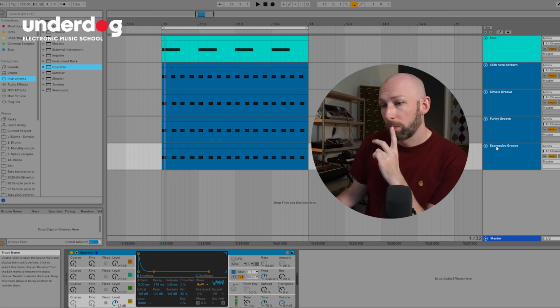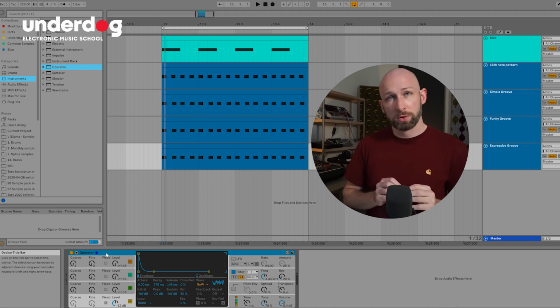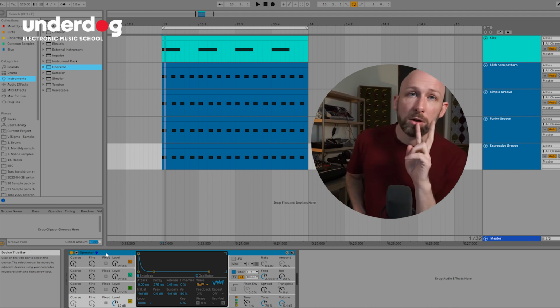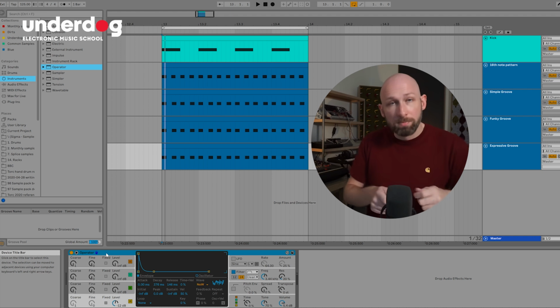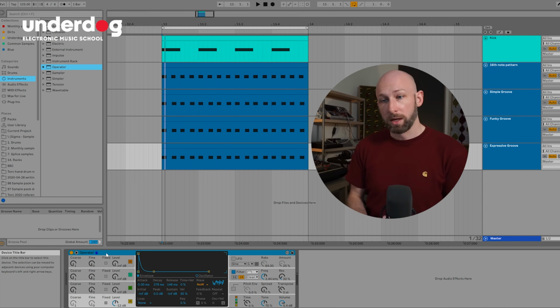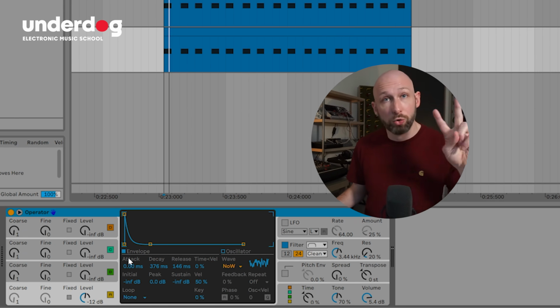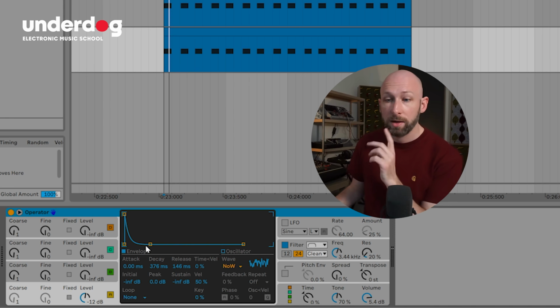Well, we're gonna go to operator and we're gonna give ourselves some controls so that we only have to think about two buttons, let's say, two macros that we can change that will modulate and change the sound to fit our song better. That may sound technical, but all it means is that instead of having a million different controls on the synthesizer, we're just gonna simplify our life and say that two controls are the most important ones. How are we gonna do that?